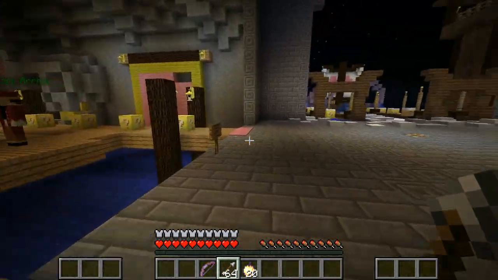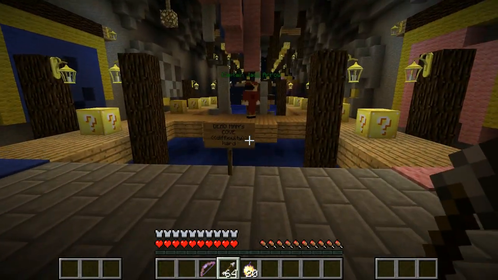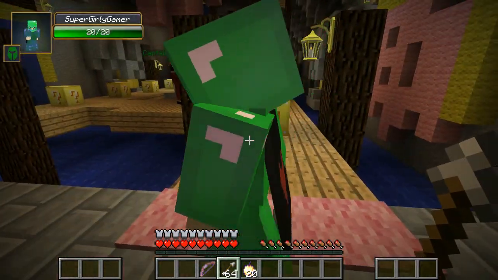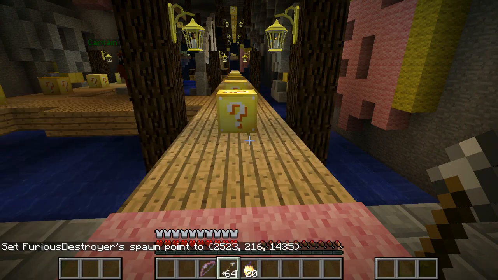Which floor are we going to? Oh, I forgot to tell you. Number 4. Okay. All right, so this one is called Dead Man's Cove. Oh, that sounds nice. Can I go on the pink side? Okay, you can have the pink today. All right, thank you. So spawn portal up, and let's do this. All right, let's do it.